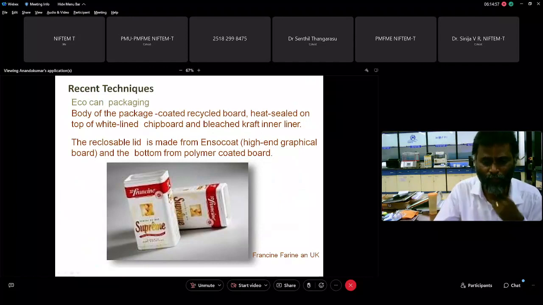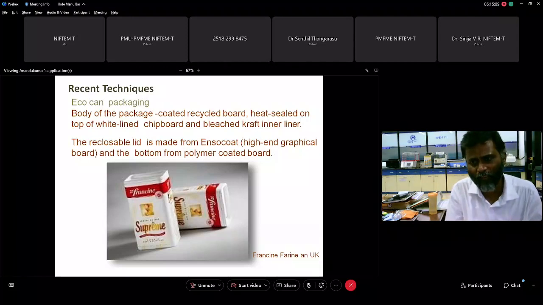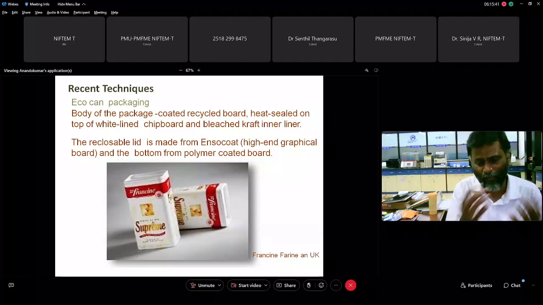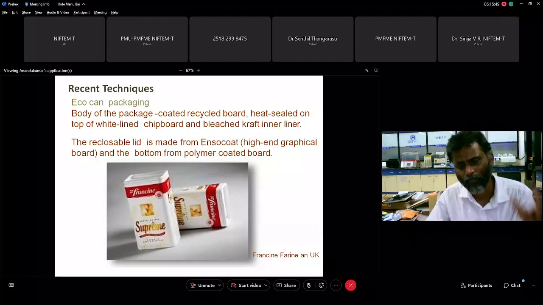And in the market nowadays, many people are talking about sustainable packaging materials, minimizing the usage of plastic in industries and making higher usage of sustainable packaging materials in the packing area. Now you can see this example, which is mainly made of paper-based materials. These are composite materials, with a liner with wax, where you can have the sealing, and the bottom material has more rigidity. This type of composite material is a completely sustainable packaging material. It is coming to the market with proper design and decorative printing methods. Many countries are focusing on this type of sustainable packaging, avoiding the usage of plastic in the packaging area.